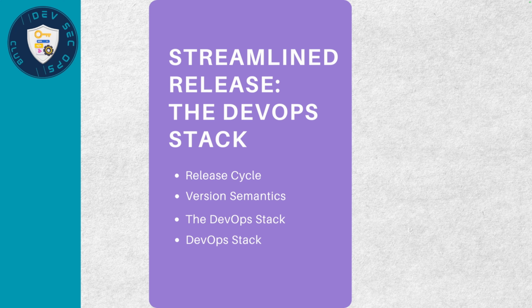There is a reason for keeping the release cycle in today's session, and version semantics as well. Because when you are actually working, you will be involved heavily with releases. Maybe when you are hunting for a job, you may see release engineer. Of course, if you go deeper to the very bottom level it is a different thing, but release engineer is also equivalent. You can also apply for that job.